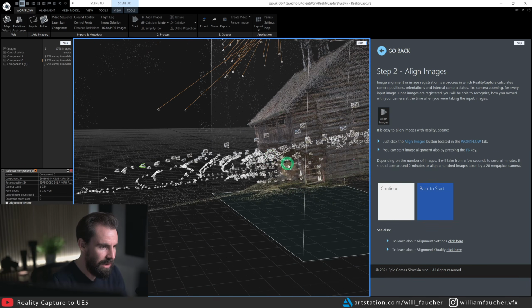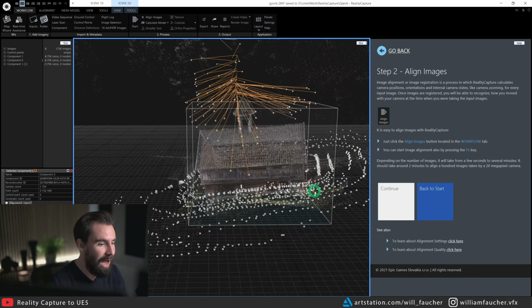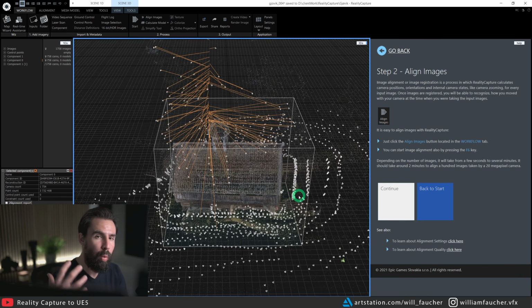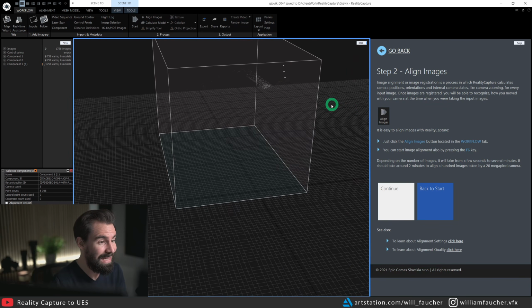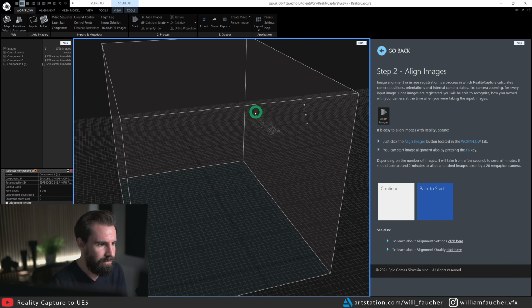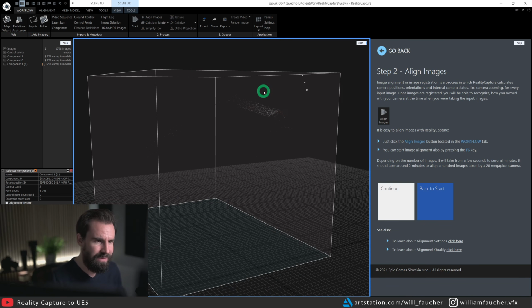This should give you a very good idea of how many pictures you need to take and where you should be when you're taking pictures. Now, in the event that you don't see something, and if for whatever reason you don't see anything on screen, nothing is there, take a look in your 1DS and make sure you don't have several components. It is possible that you end up with something like this, where you only have a tiny little point cloud, something irrelevant. This can happen sometimes. So if you don't see what you expect to see, take a look at the components. Maybe you'll find what you're looking for.